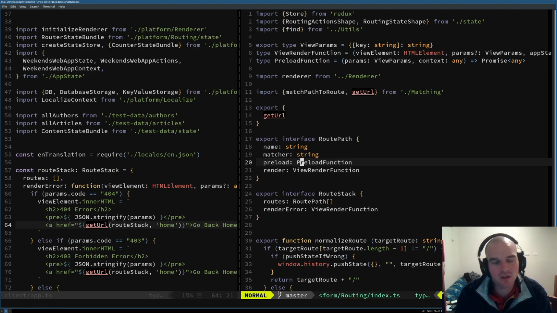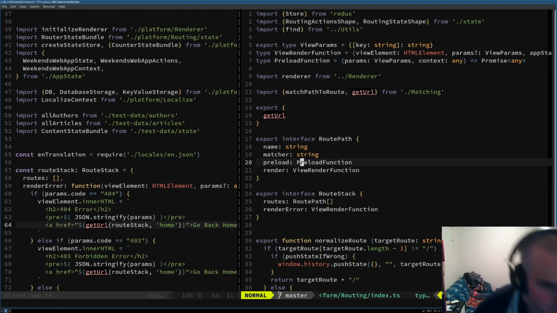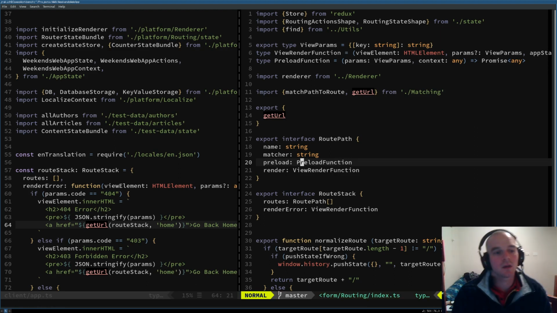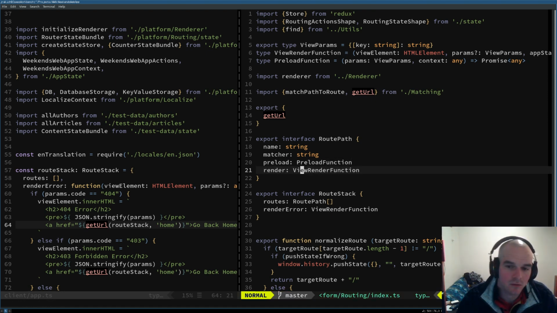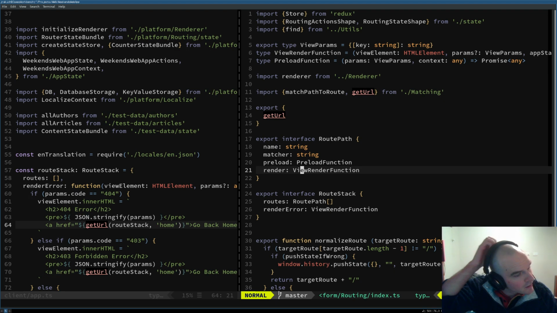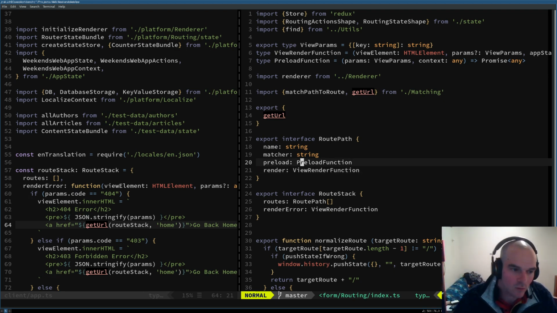The preload function does need to be called by the router, but once it's out of the router's hands, then everything else is in the renderer's hands. So it's possibly not the best place here to be keeping these concepts. We need to figure out a way to get the router initialized, and then after that we do the rest of the work as we need to.